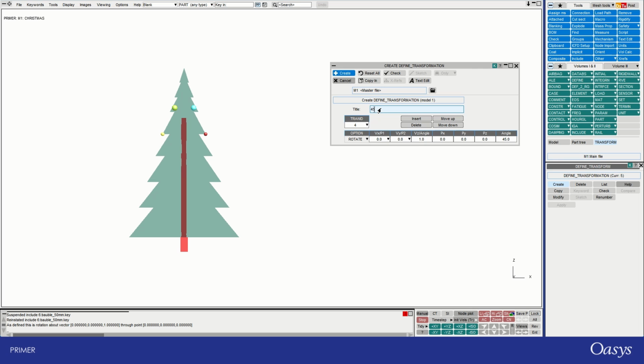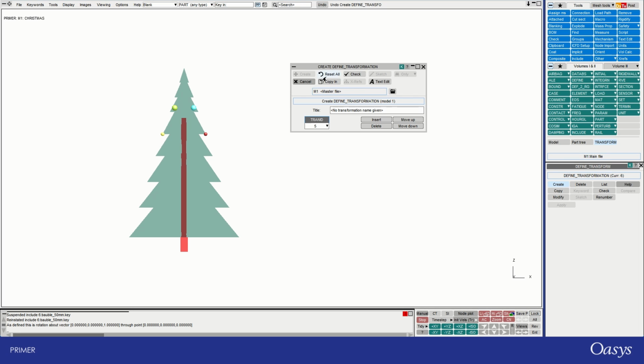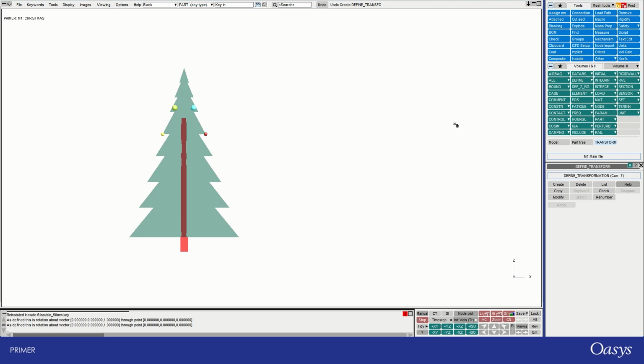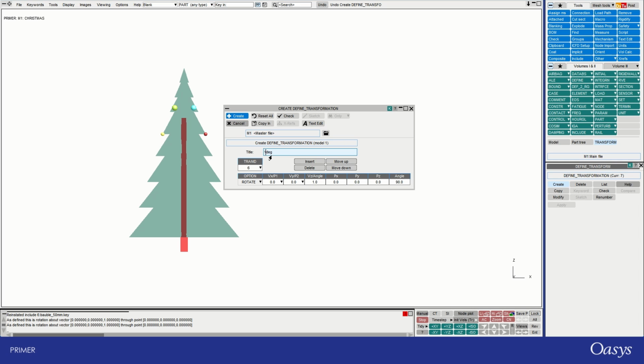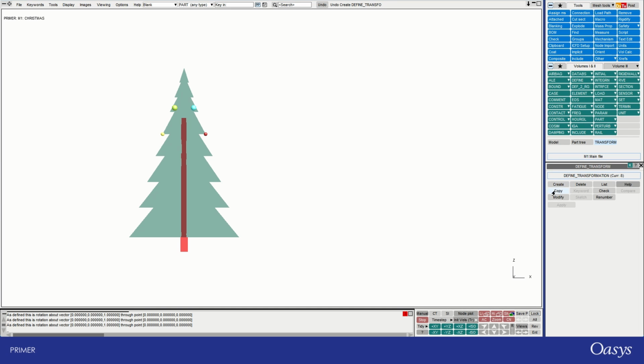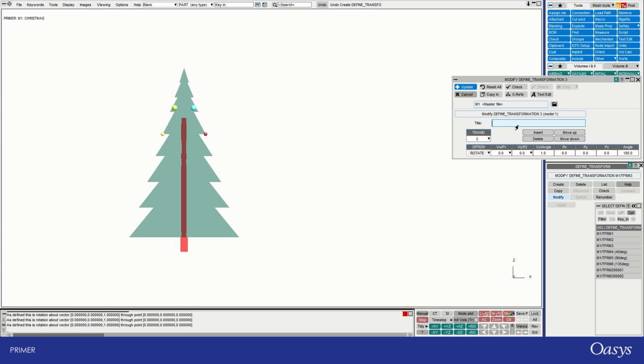Let's call it 45 deg here, and then again another one that's going to be 90 degrees, one that's going to be 135 degrees, and then I've already got the 180 degrees. I'll just rename that one to be 180 degrees.